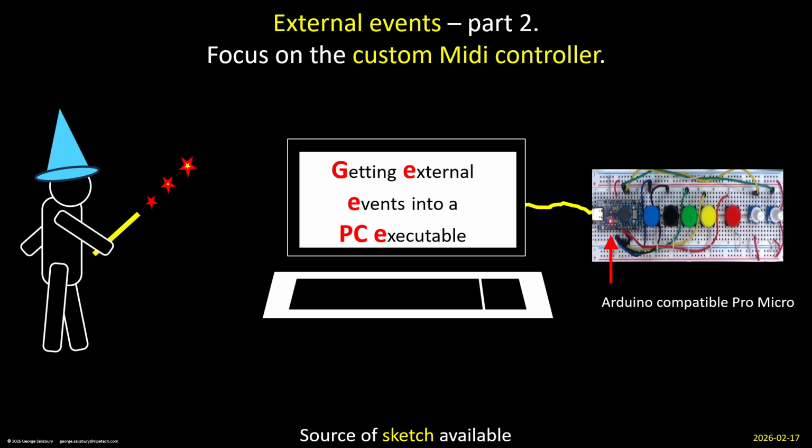In this video we're going to have a look at the second part of a short series on getting external events into a PC program. In this video, which is part 2, we're going to focus on the custom MIDI controller, which will generate the external events and pass them into the PC.